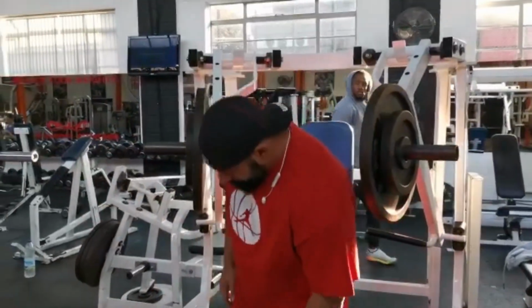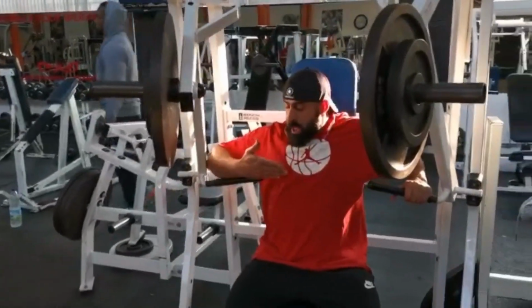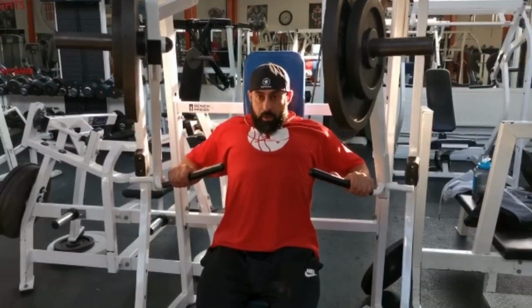So as you can see, I'm going to push myself forward for me to be able to push from underneath, but also go wider. Let's go for that. So I'm keeping it nice and low. What I'm going to do, I'm going to push my hip forward a little bit so we'll be able to get that underneath.